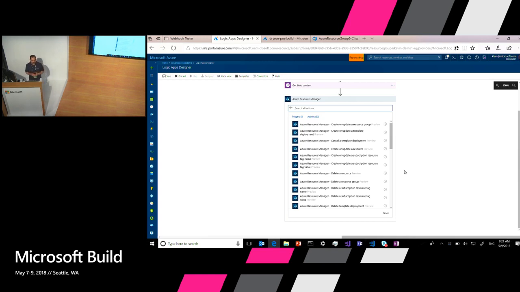You can actually call operations on a resource itself, so you can do things like turn on and off a VM right from here. But in this case, I want to create or update a deployment template.